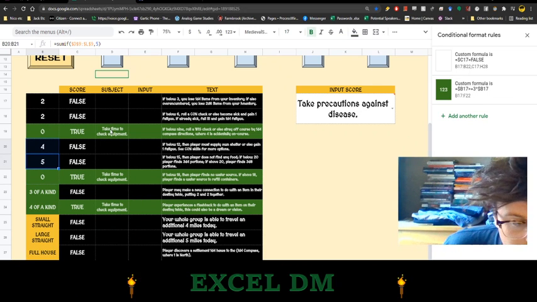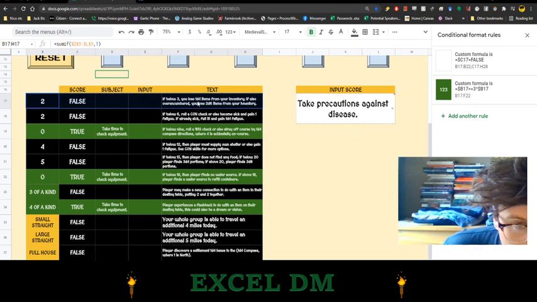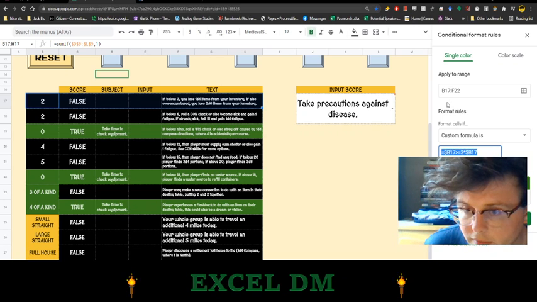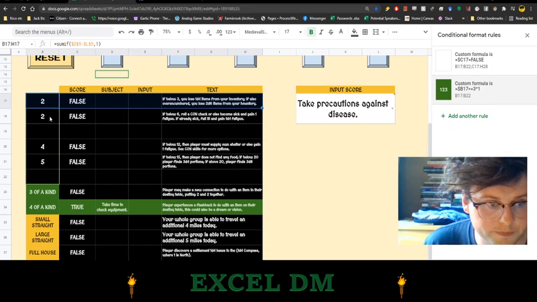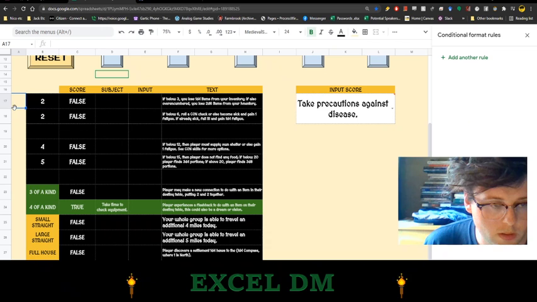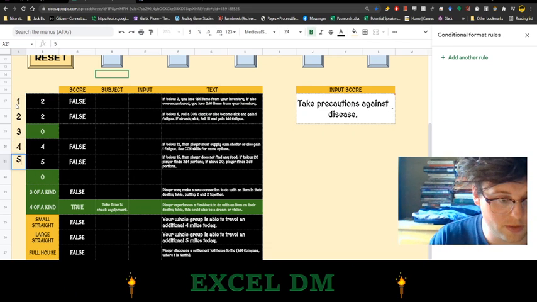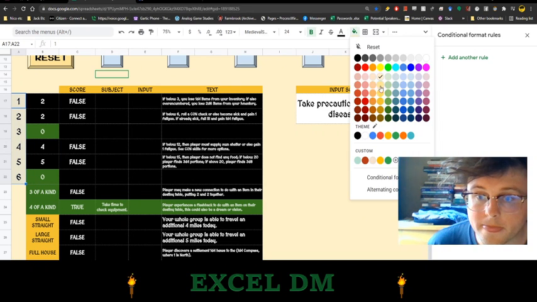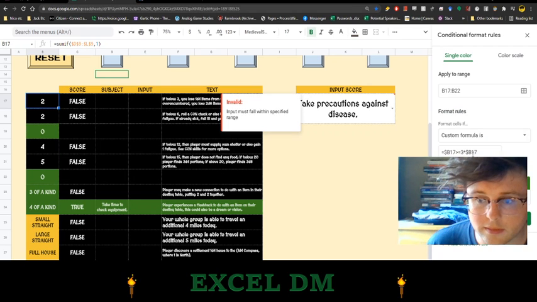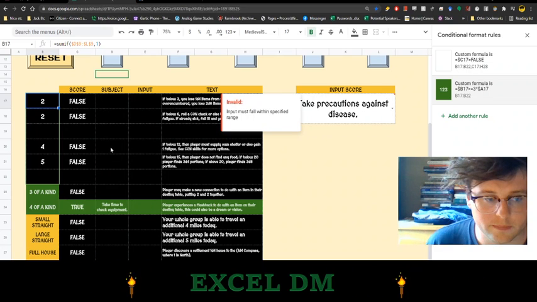So we got that, but the problem with the colors is that all of these are grouped under one rule. So we just gotta go through it with a fine comb, unfortunately. This one's just going to be for B2, and this one's going to be 3 times 1. Okay, there we go. And then what we're going to do is copy that, actually. Or I could just do this. And then now here, 3 times A17. Okay.